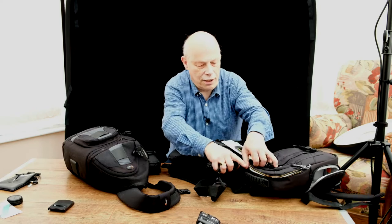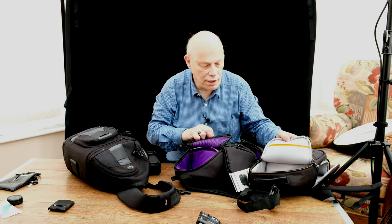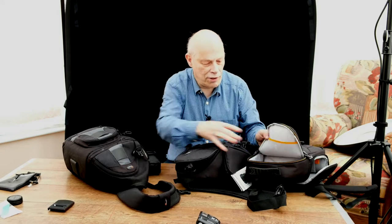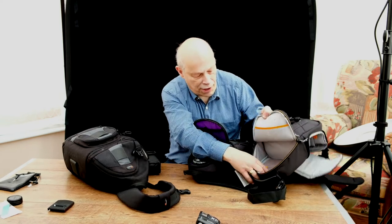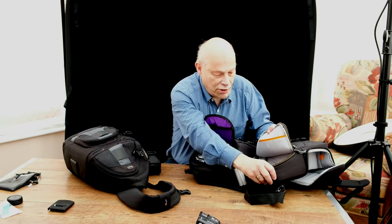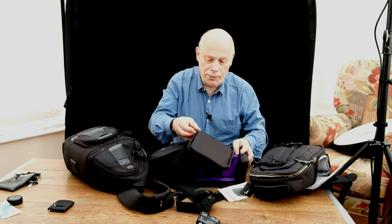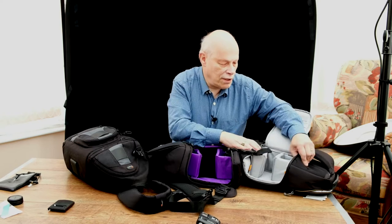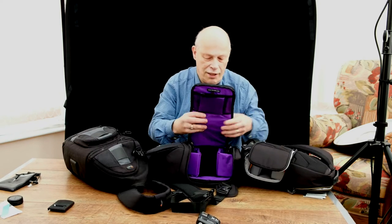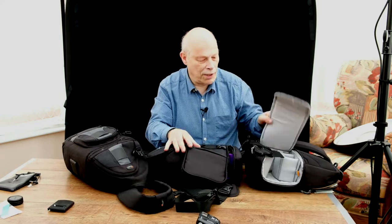This has a bigger space here — it's a wider storage compartment. So that's better on the Lowepro, I must admit. The rain cover is obviously better on the Lowepro too. It's wider. Then it's got one netting, a space here, and a zip compartment here, which is probably better. The whole build quality — the stitching and the way it's padded — is better on the Lowepro. Yes, it is better on the Lowepro. This is not as solid, and certainly the inside is not as padded. The compartments are not as padded, and this cover here is definitely not as padded — you can feel literally the thickness of that.